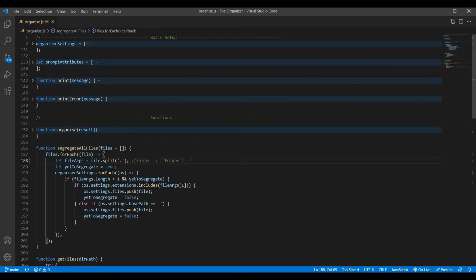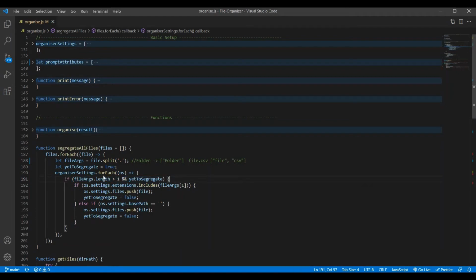Otherwise, if it was file.csv, then the file arguments would have had file, and the second argument would be csv. So over here, basically what we are checking is if the length is greater than 1, then there is an extension to it, and we still need to segregate this file. So this is a basic condition that we are writing over here.